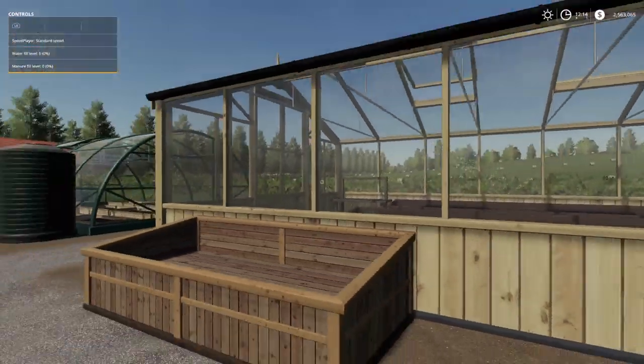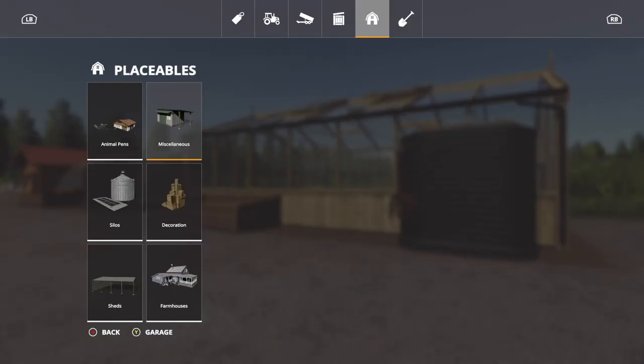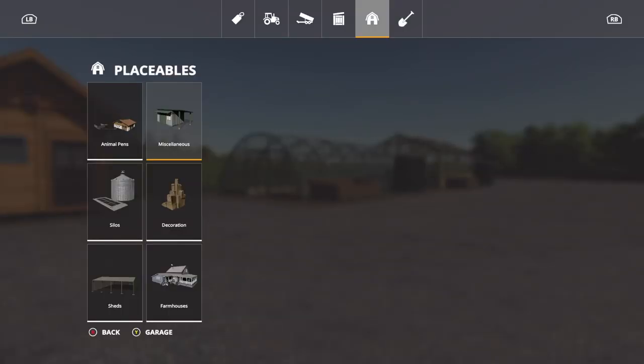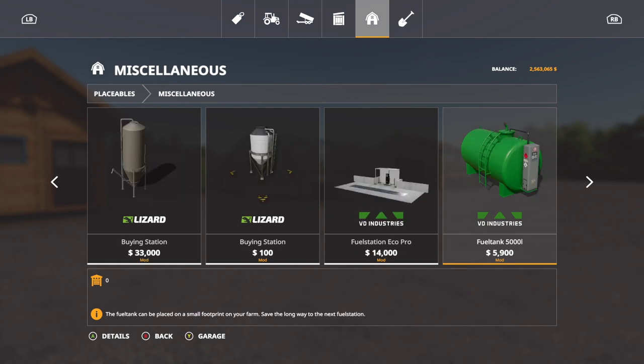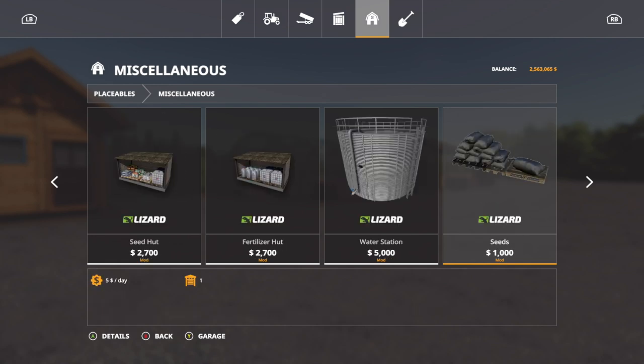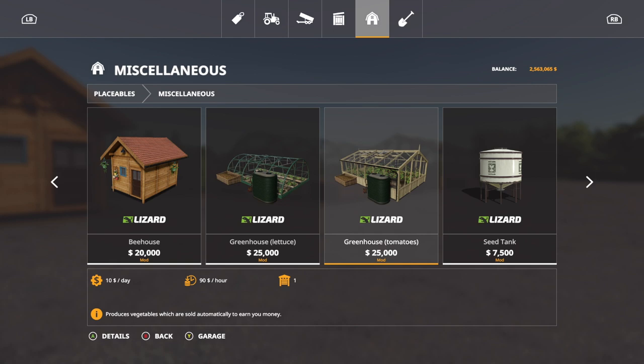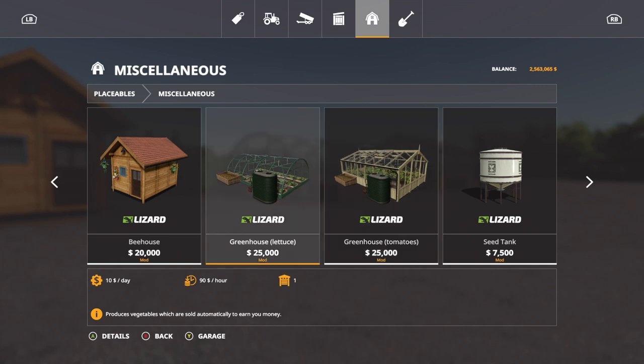We have, oh yes, they're back, baby. They are back. We've got the greenhouses. Let's check them out. Placeables, miscellaneous. We've only got two of them, so do keep that in mind. We have lettuce and tomatoes. Both are going to cost you 25 grand.